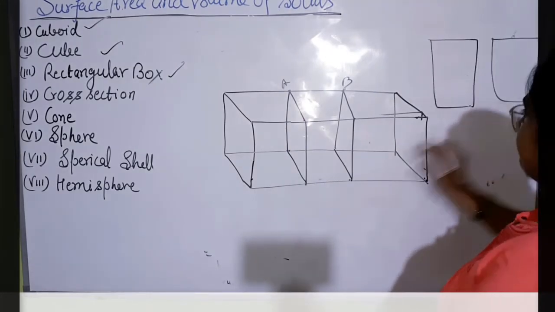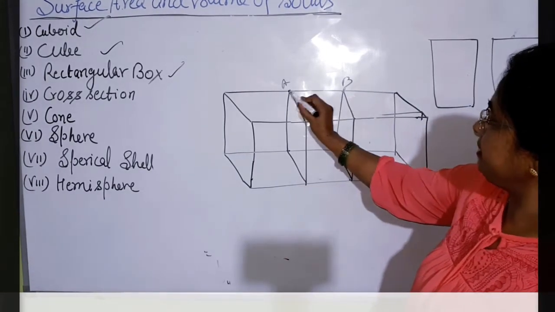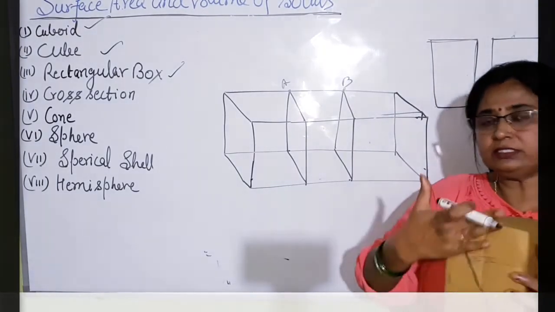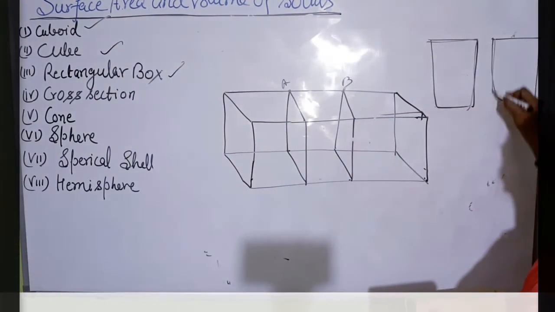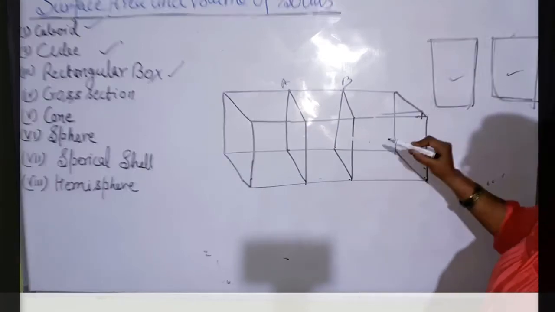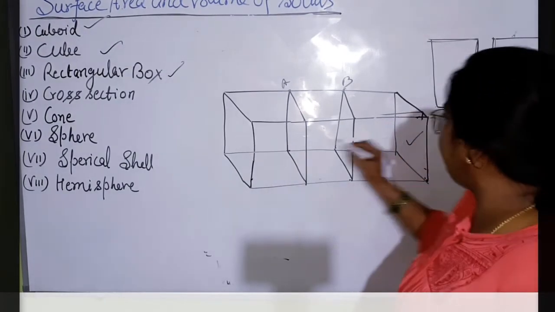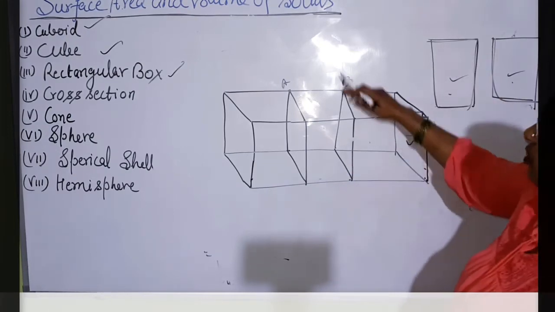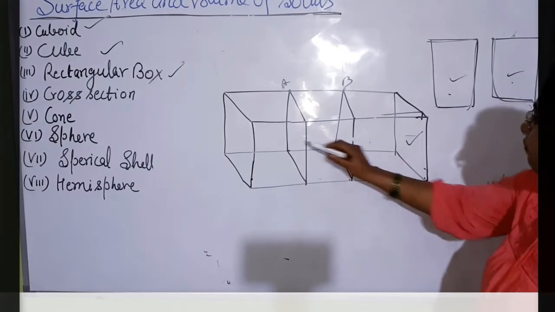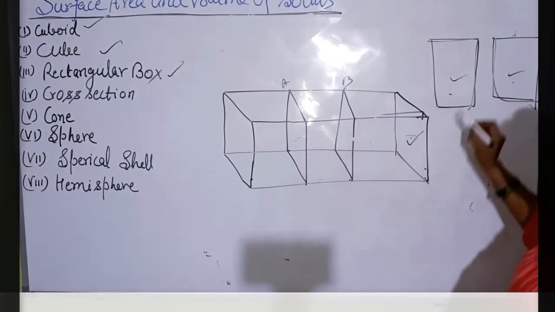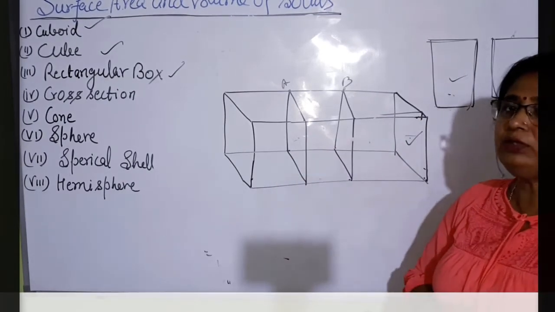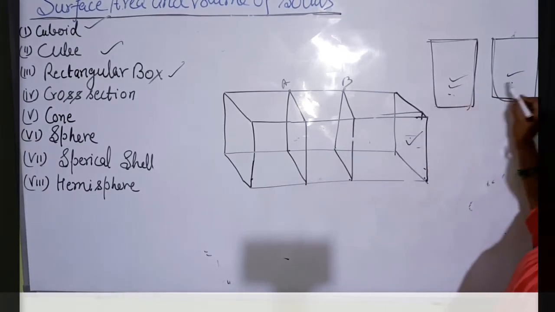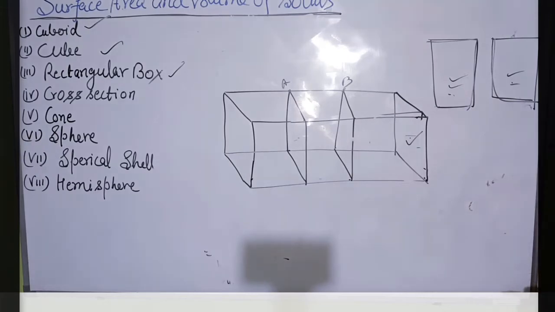When you cut at two points A and B, then this surface is like this rectangle, and this cut is also of same area. Both are of same area, like base and top, everywhere it is same. Then this portion is the cross sectional portion. It is called a cross sectional portion. And if all surfaces are of same area, everywhere it is same, that means uniform cross section. Everywhere it is same, all areas are same, that's why it is uniform cross section.